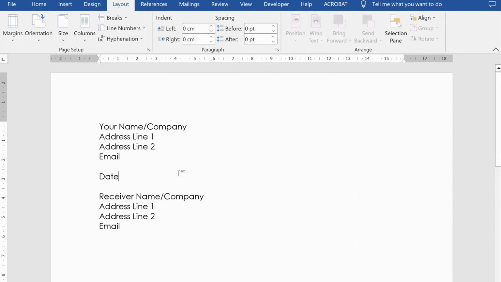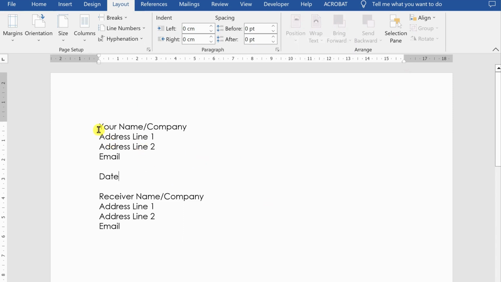Now, if you need to print your letter, you need to allow for a company letterhead, etc. You might need to have a larger margin at the top or at the bottom. You may need to insert an image such as a company logo or a footer. You allow for all of that in your margin. But for now, we're just going to carry on with it as is on a plain piece of paper, like you would for a personal letter.